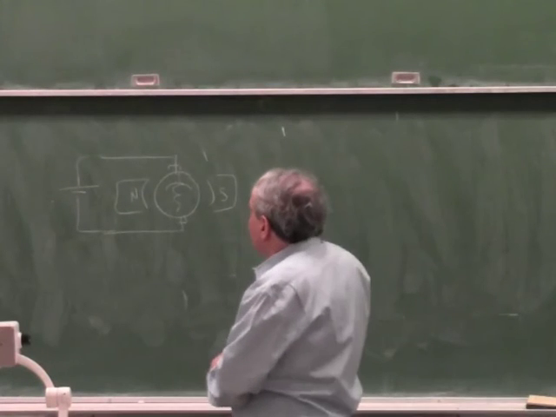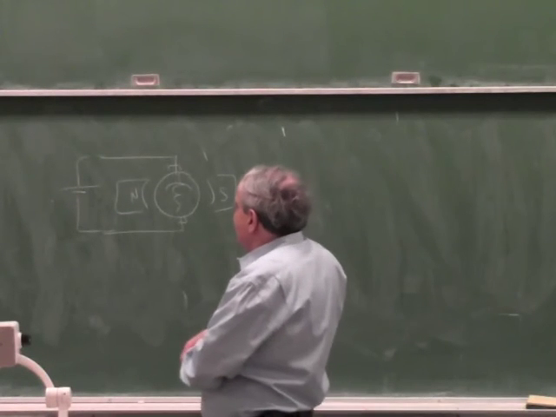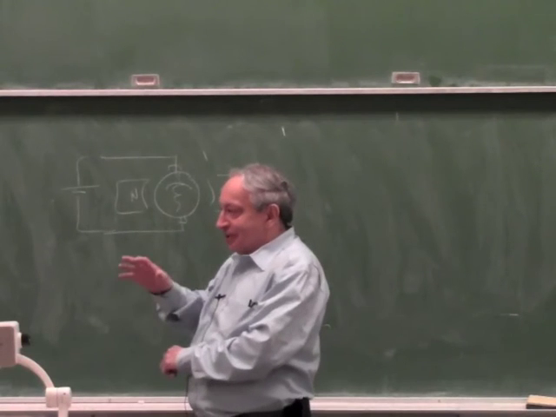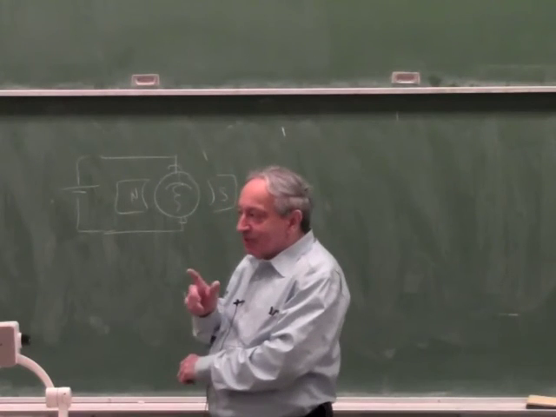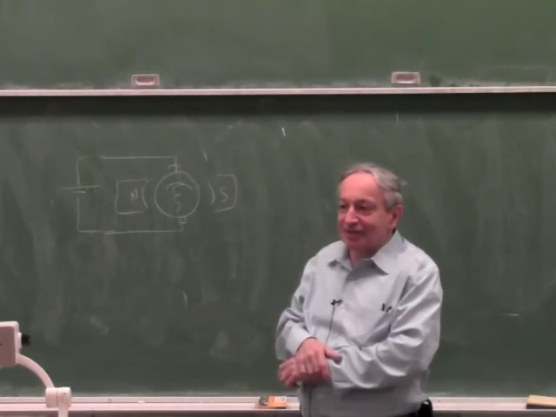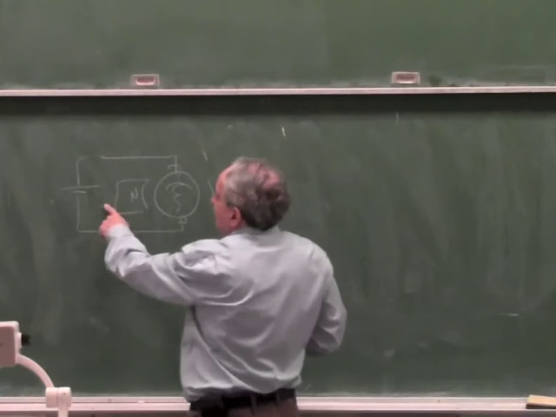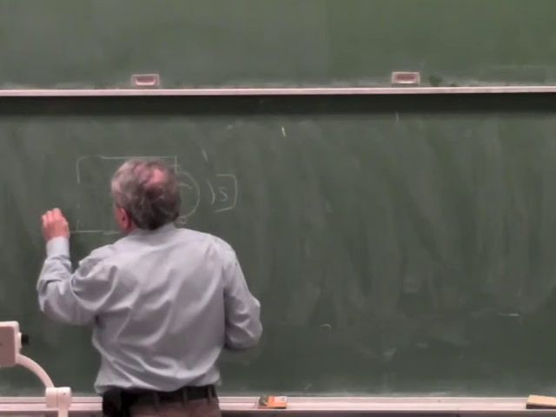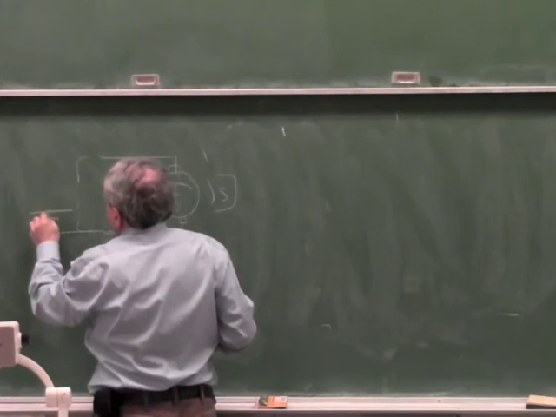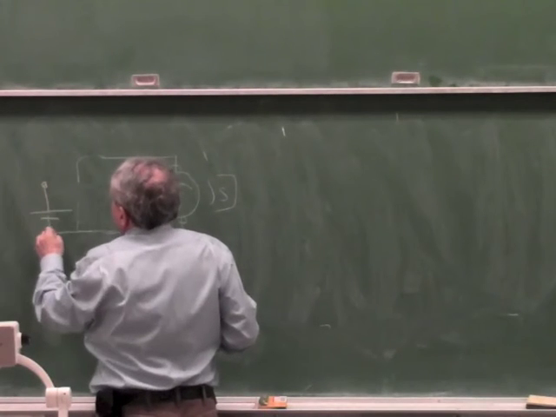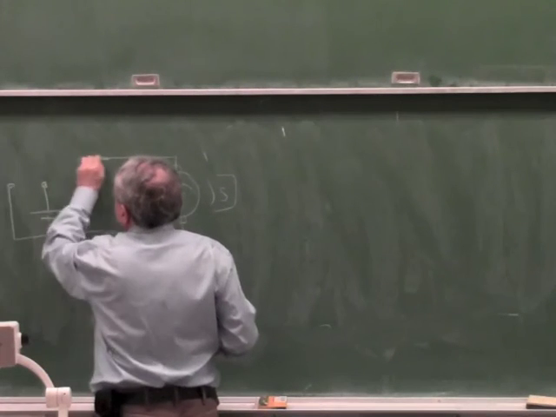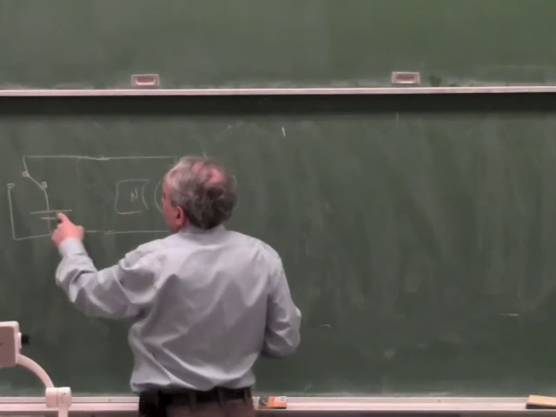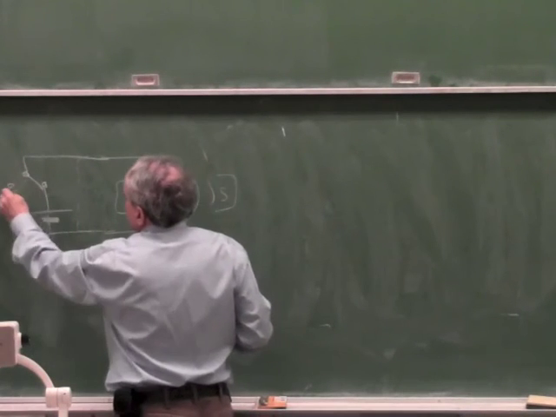Okay, so the fastest way to brake it is to reverse polarity, but this causes a huge current spike, which I'll explain in a minute. But there's one step which is less drastic. All you have to do is short it. So if you wire the circuit like this, you have a battery, and you have a ground, and you wire the switch so that it can either connect to the battery, or if you want to brake it, you move the switch to the ground.